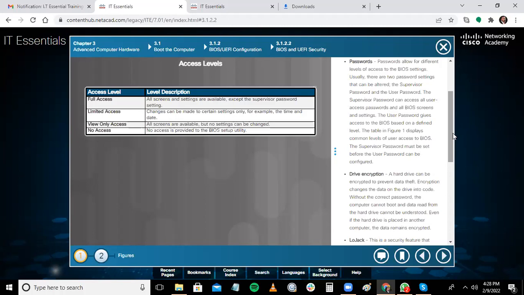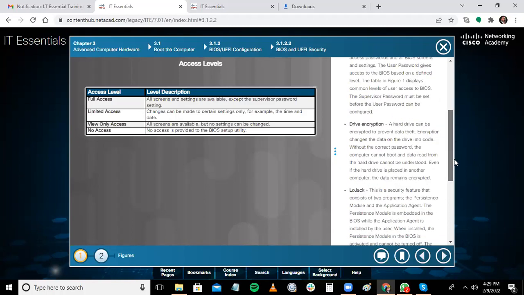You can password and put this level. Give all users limited access to view, but they cannot change anything. They cannot go there and change the hard drive or change the settings because they are not the engineer. Sometimes when you have some people working in an office, because they've watched some online training, they will come and do practicals on the system that you have set up in the office for your organization. So it's better you protect yourself by putting those passwords.